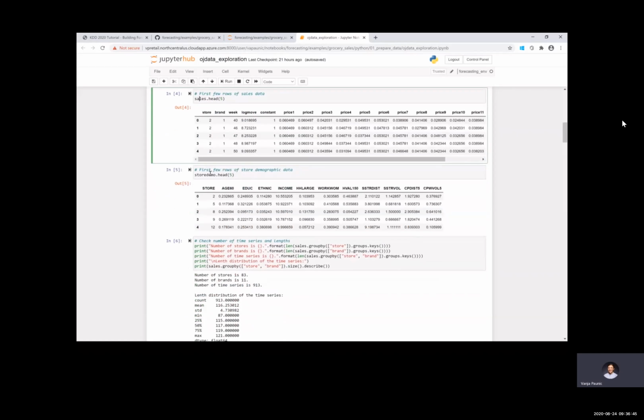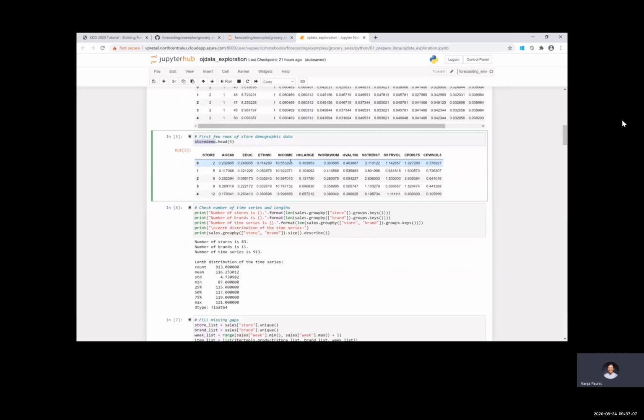If you look at the store demo information, we'll basically get some demographic information for each store. These are some external features that we may want to use in building a machine learning forecasting solution, let's say, that may improve our forecast.